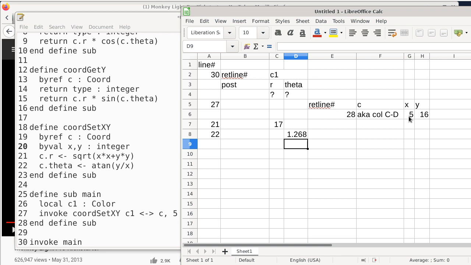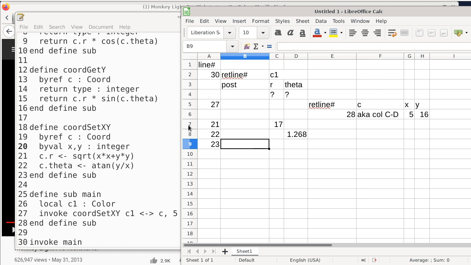This number, by the way, is in radians and not in degrees. How many people know what is a radian versus the other way of measuring angle? We good? Okay. So if you want to convert this into the number of degrees, what do you do? Multiply by 180. And then divide it by pi. Exactly. Yep. Okay, very good. But in this program, I never specified the unit of the angle of theta, so we are okay with using radians. Okay. All right. So now we move on to line 23.